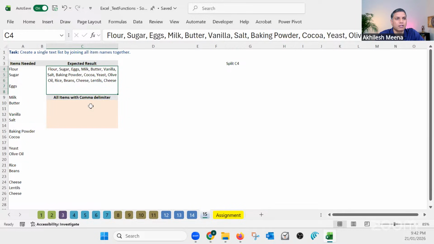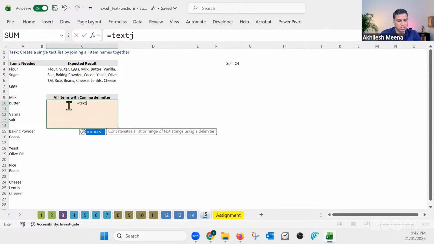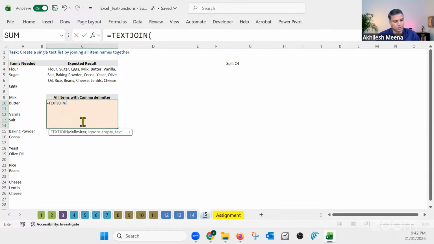Right? Text join function is the solution here also. We don't need to mention one by one. You can select all of them again. Text join. Delimiter is comma.